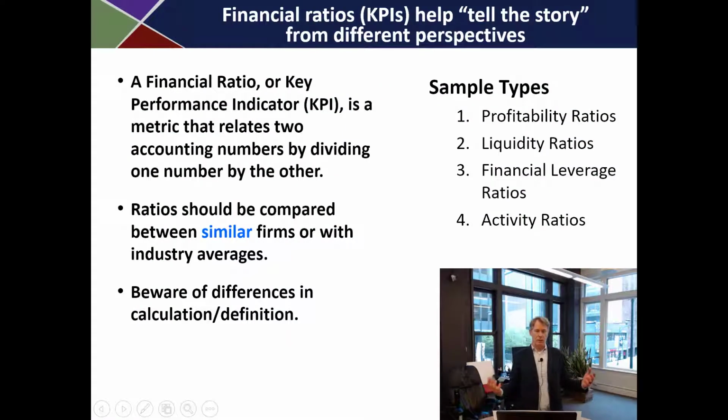So a financial ratio, or key performance indicator, KPI, relates two financial numbers to each other. Those numbers could be pulled both from the same financial statement, such as the income statement, or from two separate financial statements, such as the balance sheet and the income statement. The goal is to highlight a relationship between the two numbers so that you gain an insight into the business. And metrics are a great way to measure progress toward goals.